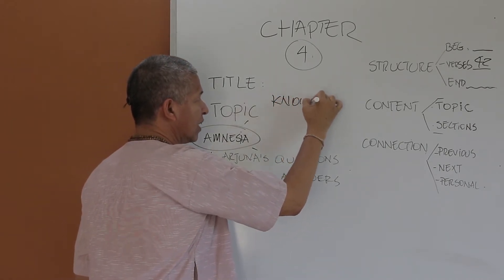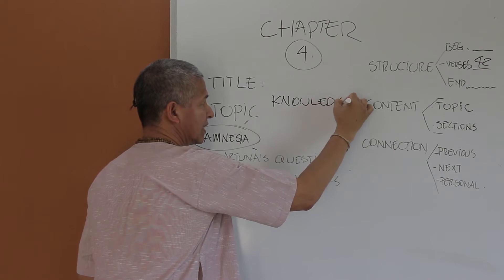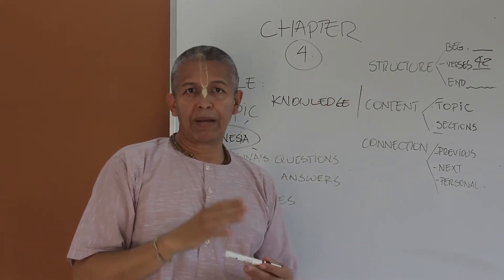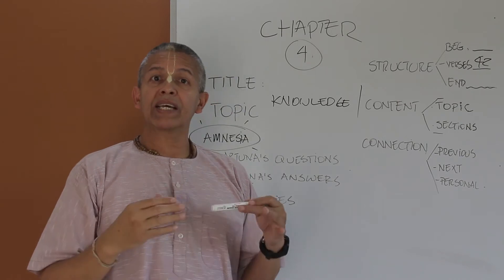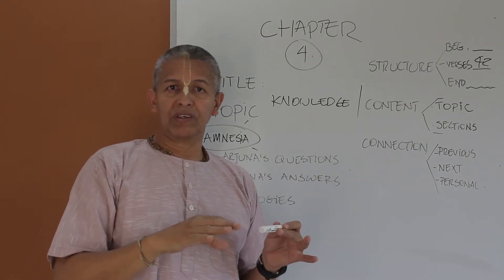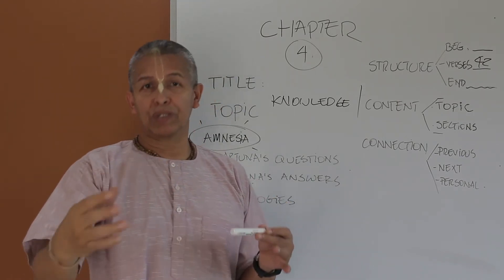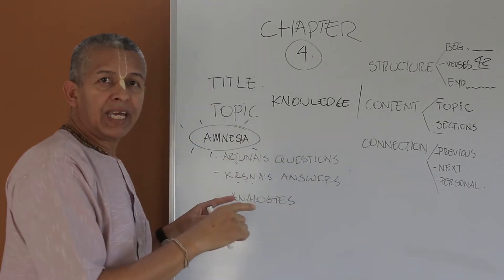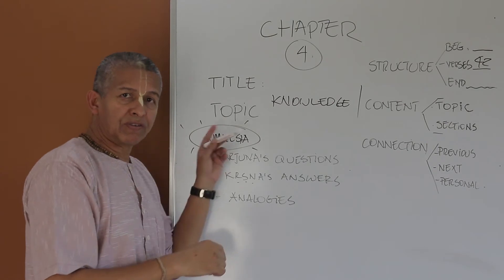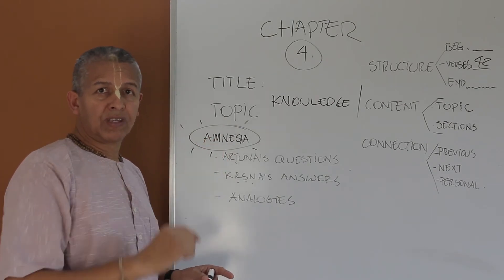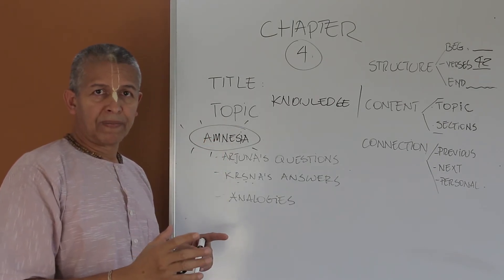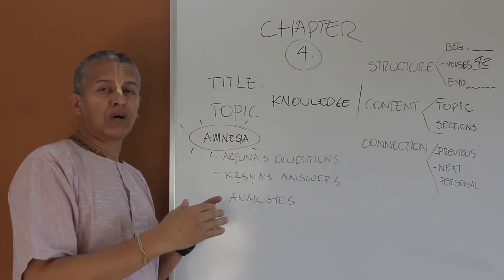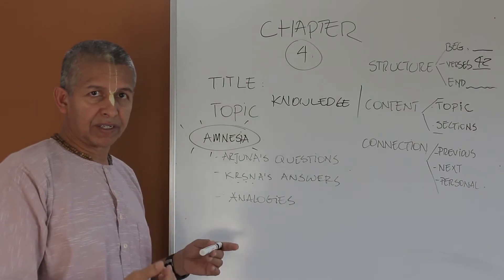Now the question is knowledge about what? Let's remember that in the previous chapter, chapter 3, Krishna is telling Arjuna about his duties, occupation, his spiritual job. But before that let's backpedal and let's remember that the topic for the whole section, chapter 1 to 6, the first section of the Bhagavad Gita, refers to us. What do we need to know? What do we need to learn in order for us to achieve perfection?